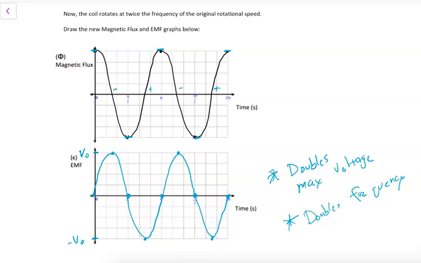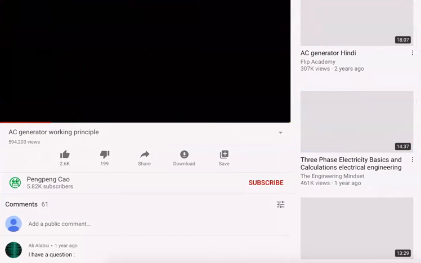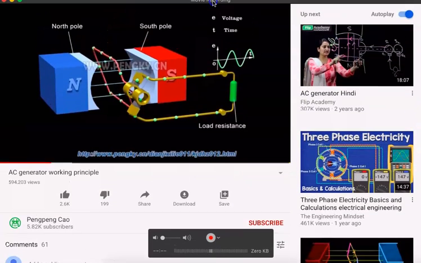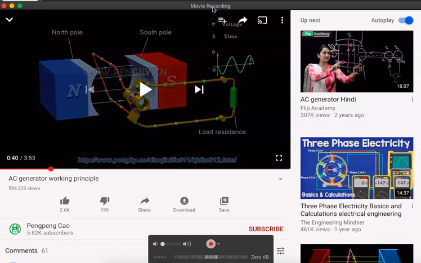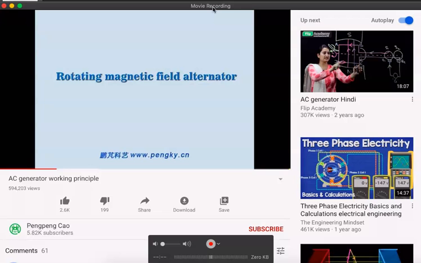As it's said here. Okay, and before I leave you, I want to give you some examples of these generators. These generators are the same generators inside of fossil fuel power plants, inside of nuclear power plants, inside of hydroelectric power plants, inside of wind turbines. All of these use this type of generation to produce alternating current. An example is what we've seen, but here's a nice animation of it, in which you can see that the current is going back and forth.